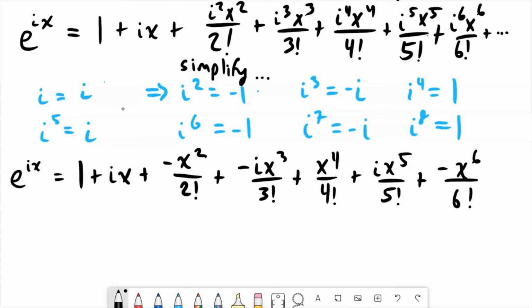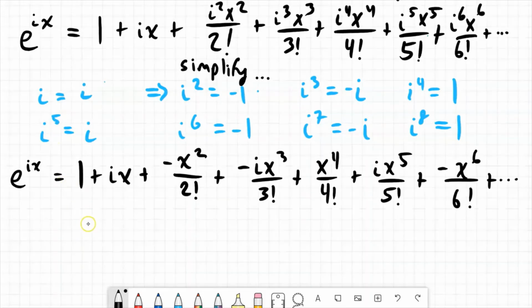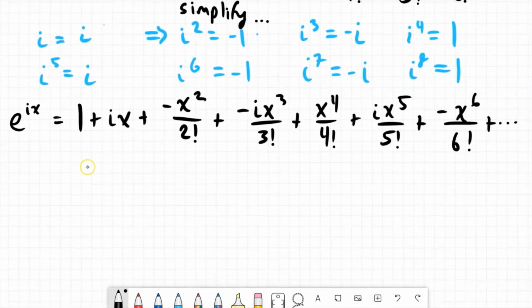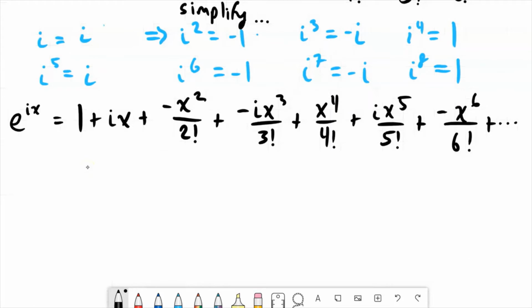If I were to continue this on forever, you would just have to fill in all the parts, right? But I'm going to stop here, because if not, I'm going to write a bunch and it's going to waste a bunch of time. I simplified, but I can do even better. I'm going to group all the terms that are real, the terms that don't have i, together, and then group all the terms that have i, or are imaginary.